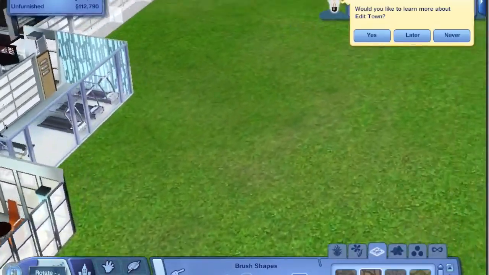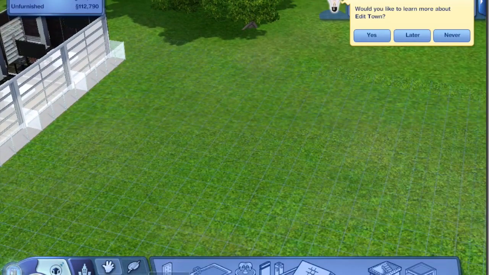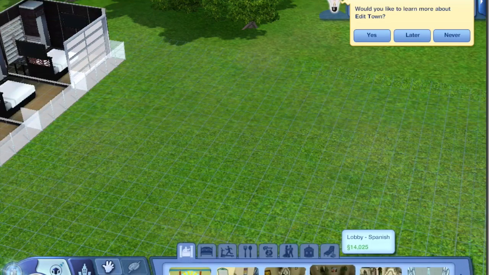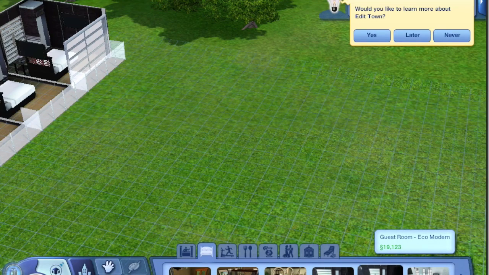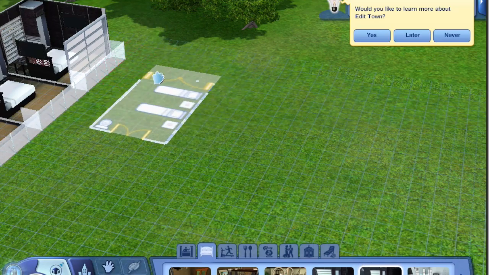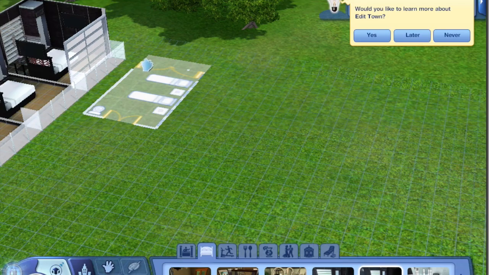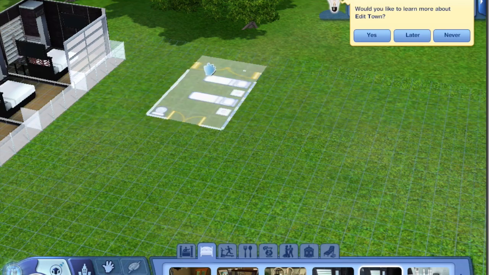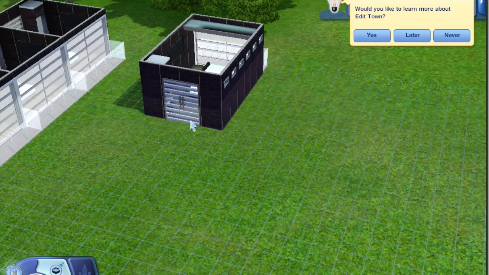So let's go all the way over here. Go back to the blueprint modes, guest rooms. Let's do this guest room there. Yeah, all right, so let's add it or start it right here. Let's see if I can turn this around. Good. All right?